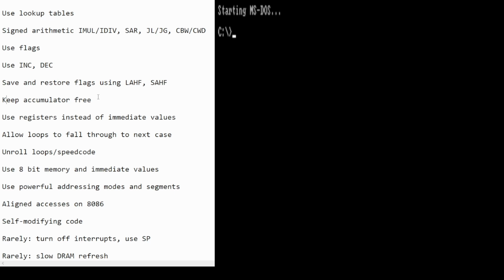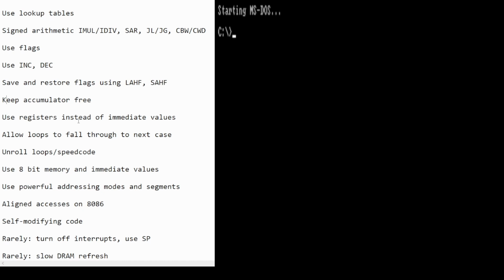The second reason is more to do with the accumulator itself, and this has to do with the history of the Intel CPUs. Before the 8086 and 8088, CPUs often had instructions that only dealt with the accumulator, and this kind of carried over into the 8086 and 8088 in that the accumulator is still special somehow. As we've seen before, there are instructions that are faster if you use the accumulator. And because you're typically going to have a lot more temporary computations in your program than other computations, you want to leave the fastest register for this.